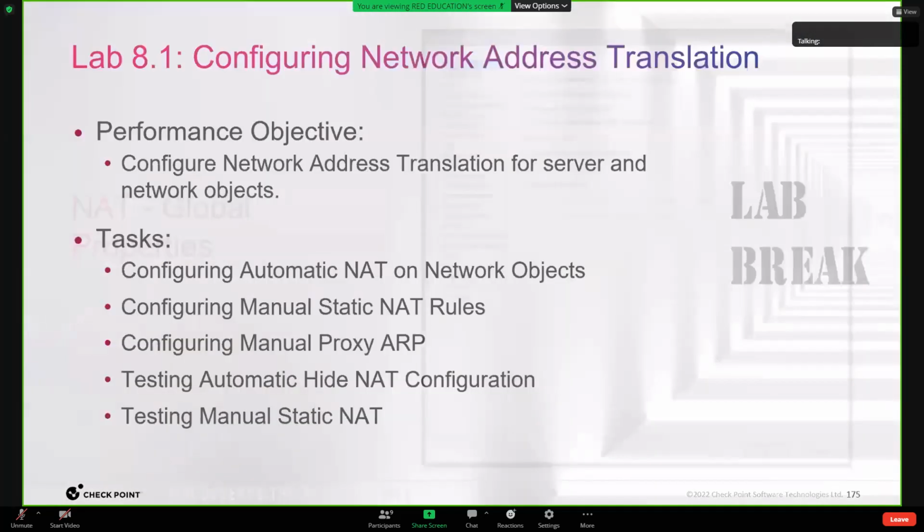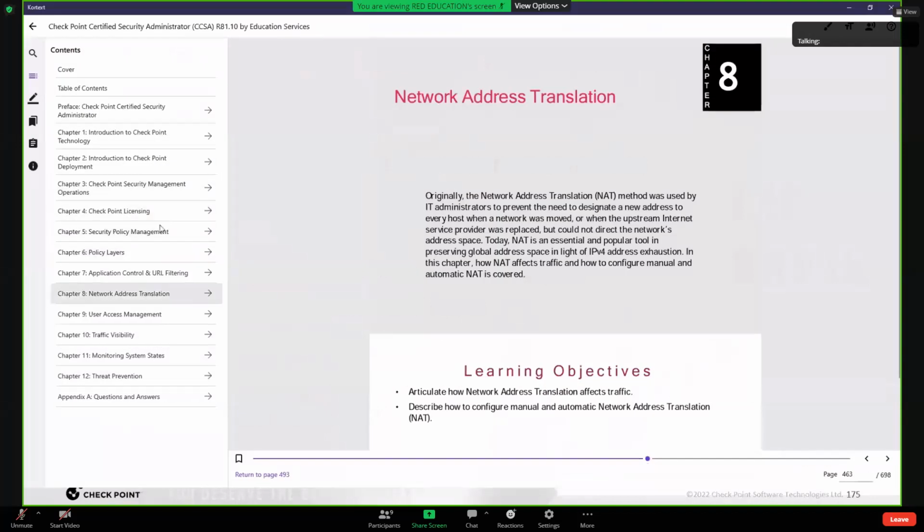So very short lecture, because NAT is a common concept for most network administrators, right? You have to deal with this basically daily in any environment. So you have only one lab. It's not two, only one lab. And it seems that it is like 30 pages.